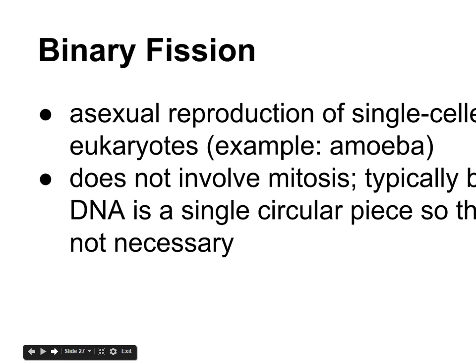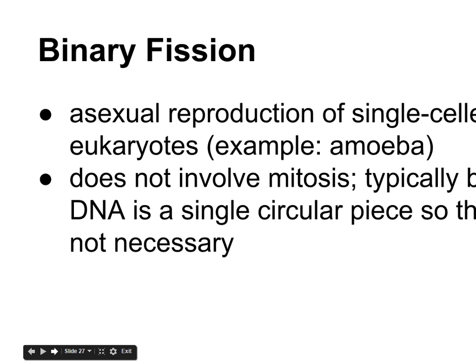Binary fission is an asexual reproduction of the single cell. That should say single cell. Oh yeah, single cell eukaryotes. So sometimes you're dealing with single cell eukaryotes and not just bacteria. So binary fission can also refer to bacteria, but it can also refer to like an amoeba splitting and making a whole new organism. Does not involve mitosis.